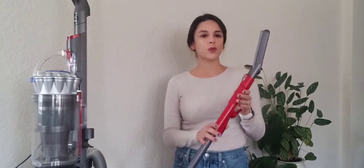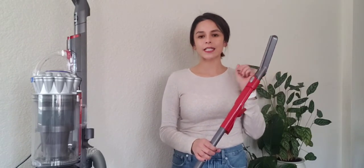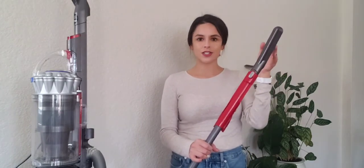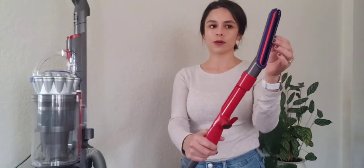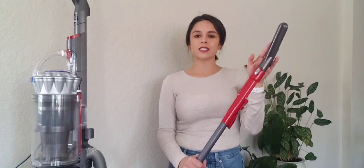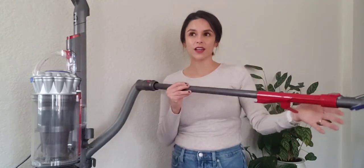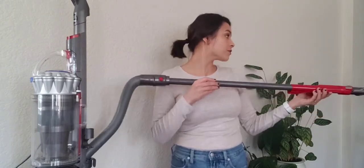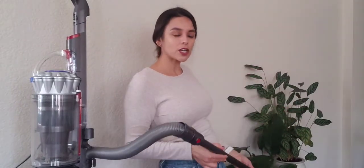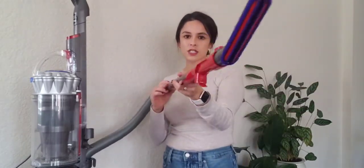This is another attachment I'm super excited about — this is called the carbon fiber soft dusting brush. It goes for $39.99 on the Dyson website. At first I was like, what am I going to do with that, it's just a stick — but it's super soft. There are more of these velour strips to capture hairs and particles. I like the way it's angled; I think it's going to help me reach the tops of our TVs, the TV screen itself — because TV screens capture dust — and I have a big standing mirror, picture frames. Get creative, you can use this for just about anything.